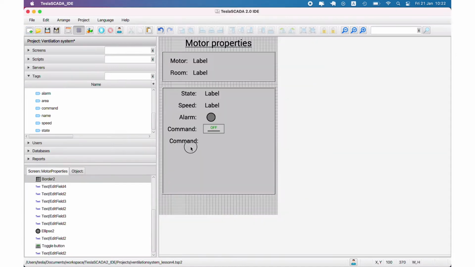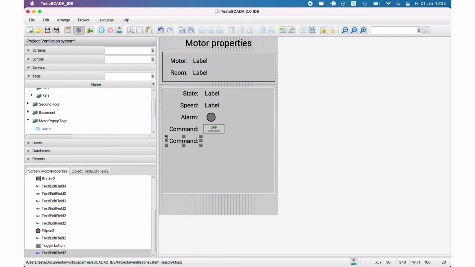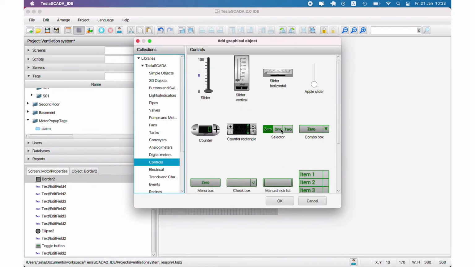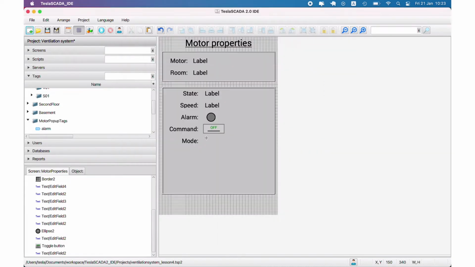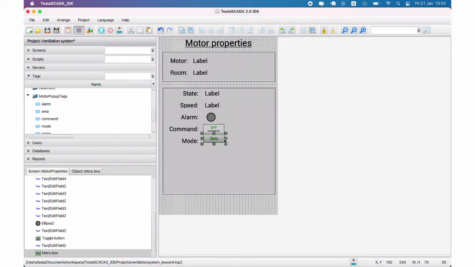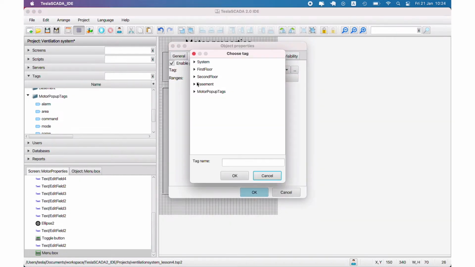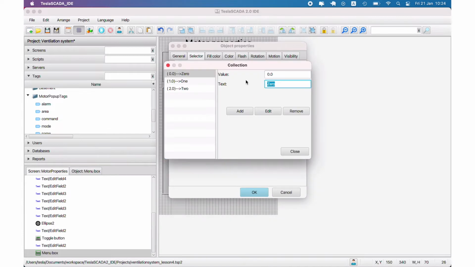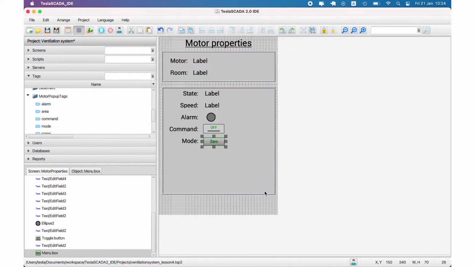And the last property is mode, manual or auto. Let's rename mode and use the control object menu, and depending on the value of the mode text value, it will be manual or auto.